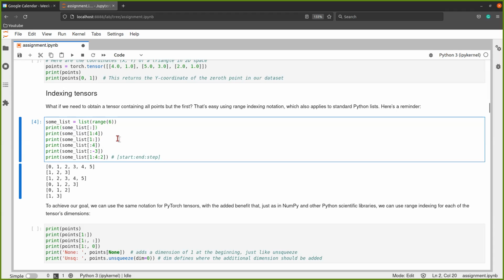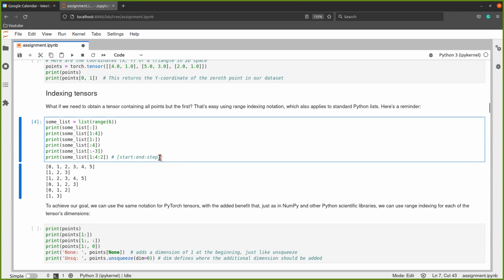If we want to access some elements, for example, here from element 1 to 4, where 4 is not included in the printed array, this is the whole list. So as you can see, we excluded 0, and we have 1, 2, and 3, and 4 is not in the output.